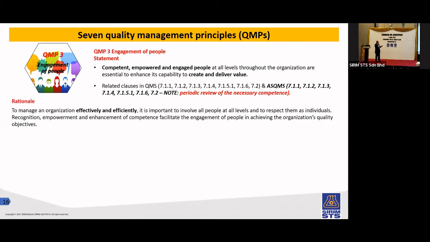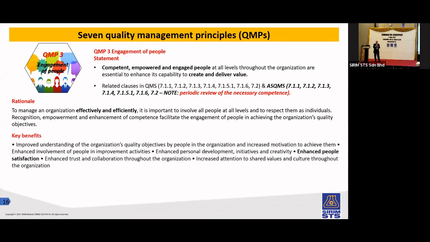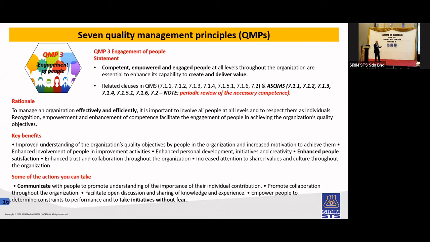Rationale behind it: manage the operation effectively and efficiently to improve the system and also the quality objective, understand the organization and enhance people satisfaction. Ini yang susah untuk memastikan kepuasan pekerja, ataupun requirement to the interested party. The action to be taken, then, is to improve the communication, promote understanding of the importance of individual contribution, and take initiative without fear. Jadi maksudnya is open. Sometimes we make mistakes, we improve, and then we go further and further and continue.